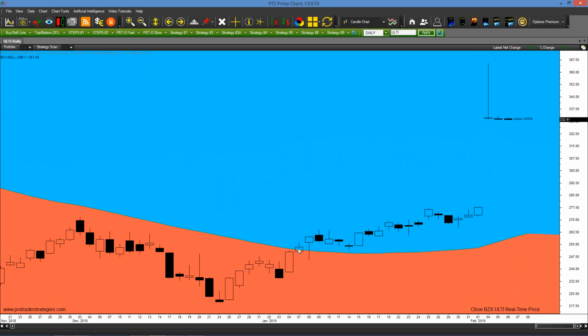But at this point in early January, we had 3 consecutive closes above. So right here, roughly about 260, we knew that we should not be a seller. Now, I know this is expensive stock, but you could have purchased calls or some type of spread strategy that had a bias to the long side. And look how it was perfectly telling you a month in advance of this, okay?